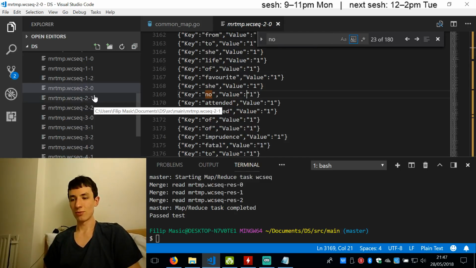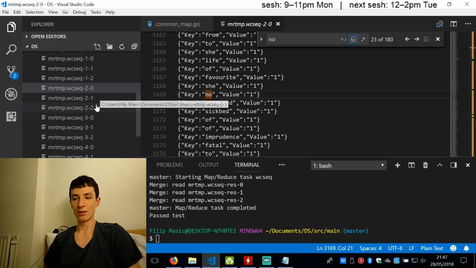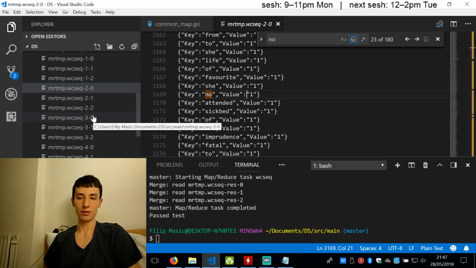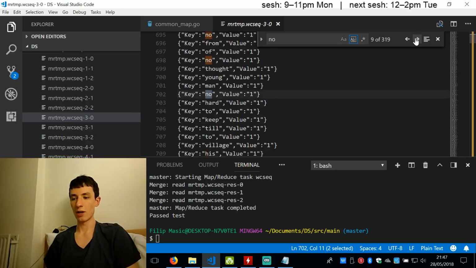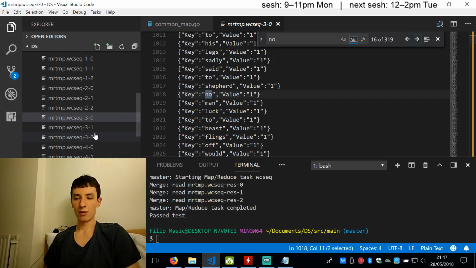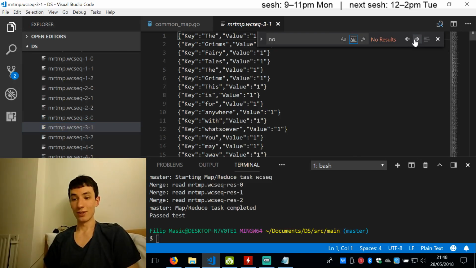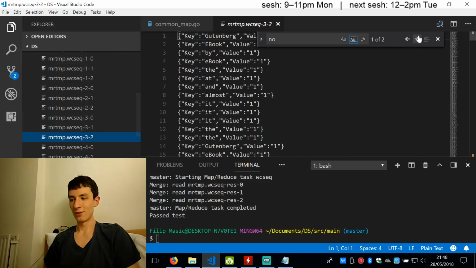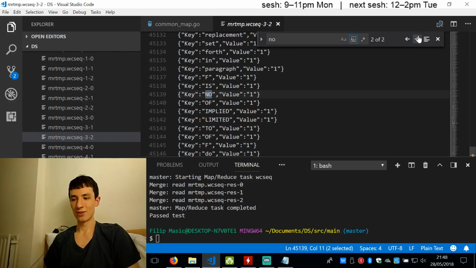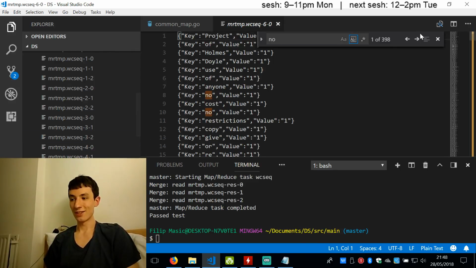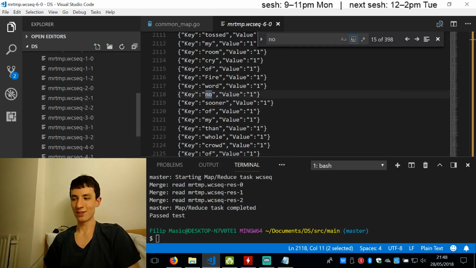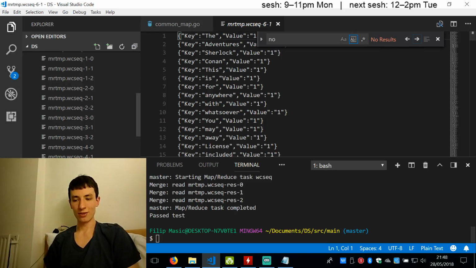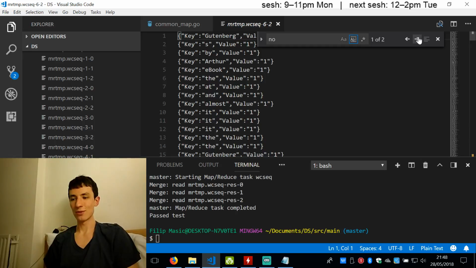So each instance of the word no is contained, and I'll prove that to you by looking at the other 0 files. This file, story 3, whatever that is, I'm looking at all the no's. It has piles of no's in the 0 file. The 1 file has absolutely no no's, and the 2 file has 2 capital no's. Let's look at 6. This is the last example. I'm going to do 398 no's, lowercase and title case, no no's in the 1 file, and this just has 2 capital no's.